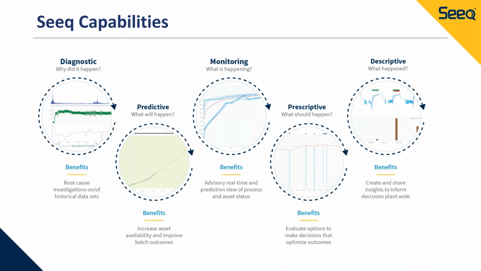While we're not changing the native data, Seek takes those signals and cleanses the data for analysis, dealing with issues you're probably familiar with in process data, things like discontinuities, noise, gaps, drops, and other types of anomalies. There's a full suite of modeling tools which allows you to extrapolate future performance and project when maintenance will need to be performed, or how the system might react to different set point changes. And finally, there are friendly point-and-click tools that allow users to perform ad hoc analysis and search and document the root cause of various process disruptions.